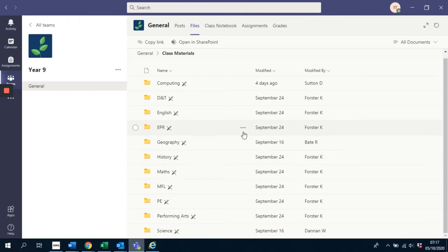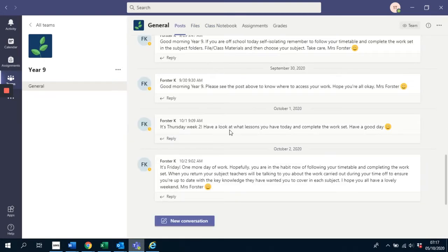If I was isolating and was able to do work at home, that is where I would find all of those resources. Now if you were struggling, you could pop onto the actual chat and mention that you find something hard and someone will get back to you. You'll notice here that this is mainly Mrs. Forster who's been commenting. It goes without saying that if you are commenting on the chat, it should only be about the work and relevant to the topic that you're studying.